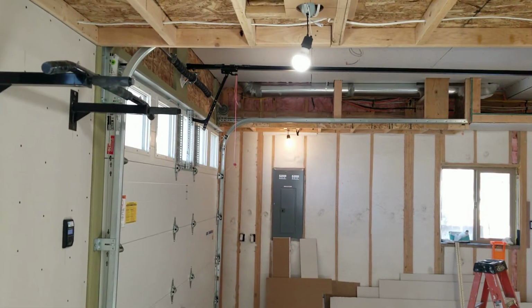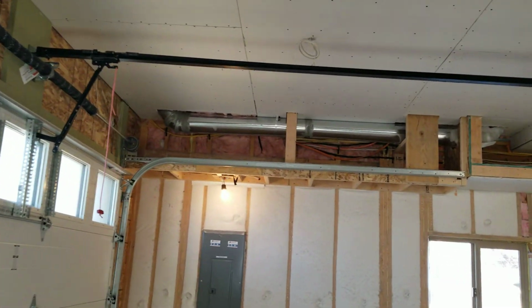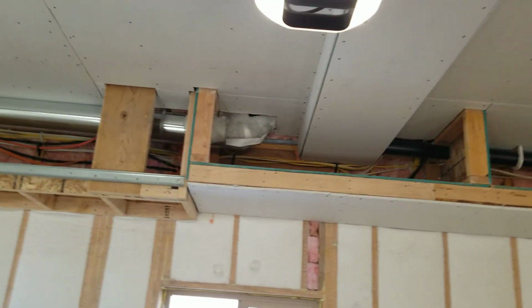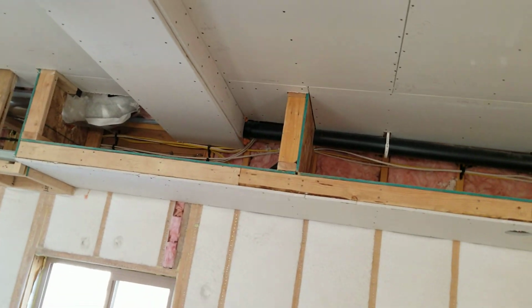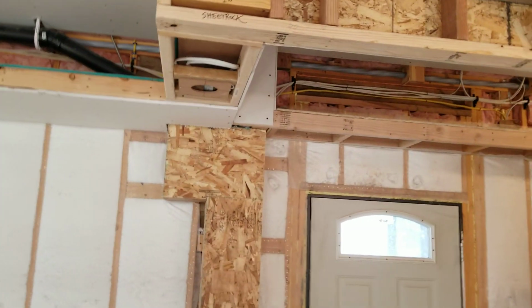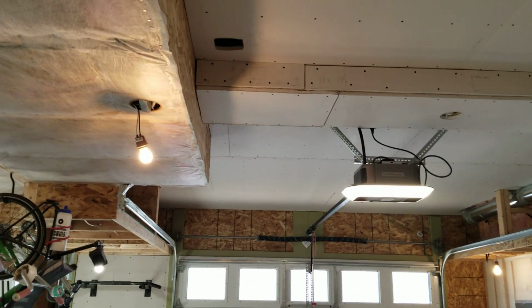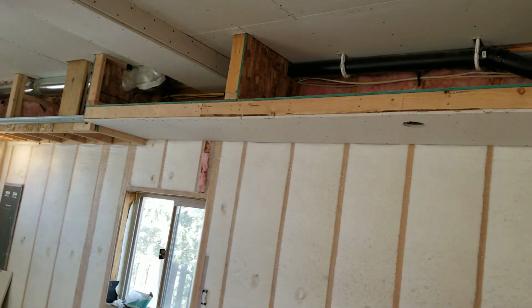It's just a lot more work. That shelf over there, I also have to conceal around the duct. And then I ran all my electrical up through here because I didn't want to drill through all the walls. So I thought, well, I'll just build these shelves to help conceal all that. And so you see what I've done is I put my electrical through there. And then even on this, right behind that garage door opener there, that little box down, that's concealing my drain, okay?